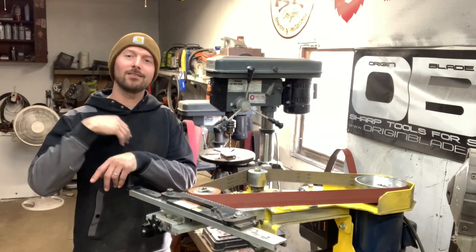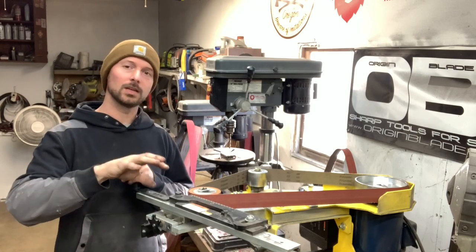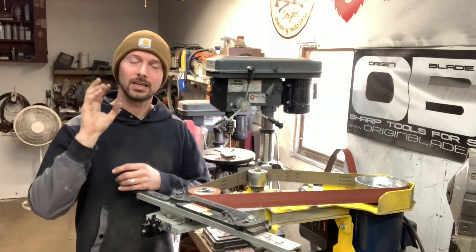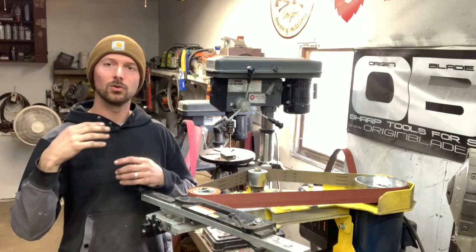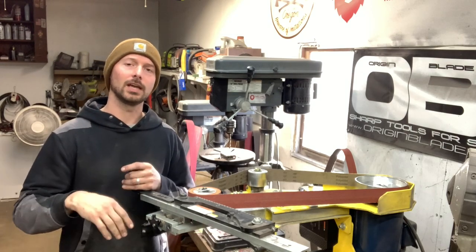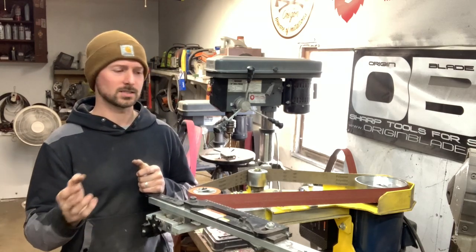If you haven't seen the last couple videos, basically I've got this knife template that everybody's working off of, and we've got it heat treated. And today we're ready to finish the flats of this knife and add our bevels and do whatever we need to do before we're ready to do the handles for this design.